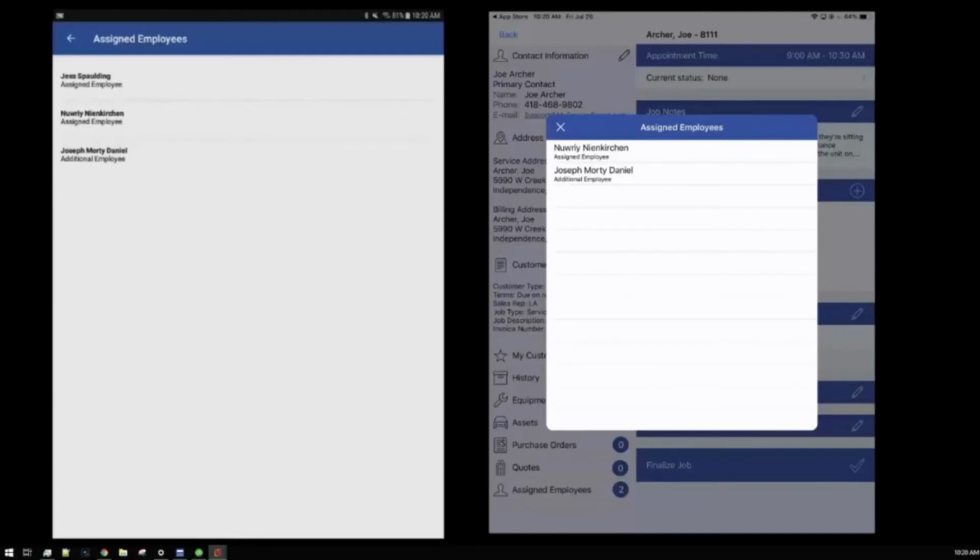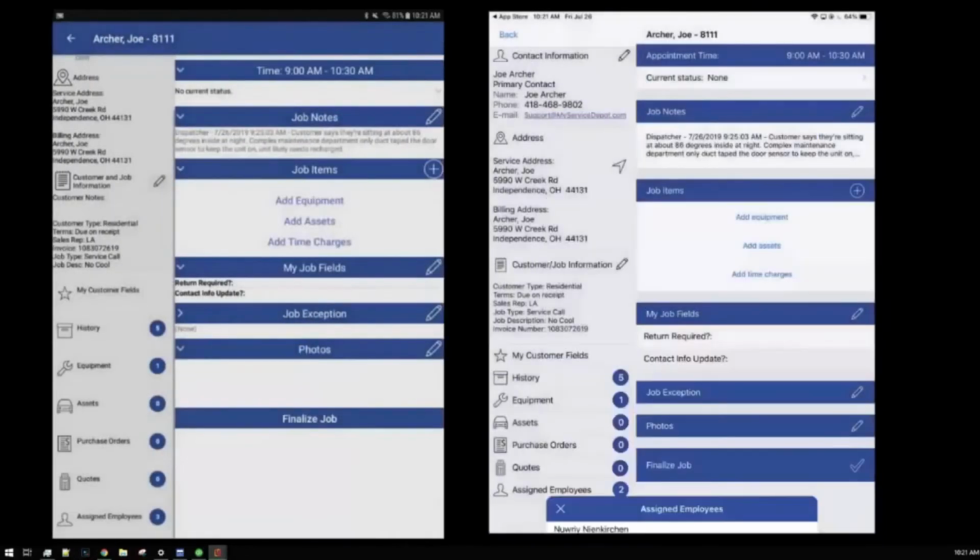This is basically just showing you who's supposed to be on this job site with you. So if you notice that somebody's in the list but they haven't showed up to work yet, make sure that you leave a note there for the office. That way they know that they need to figure out where that guy went that day. We'll go ahead and hit the back button on my Android device or the X on the iOS device, and then jump over to the right-hand side of the screen to take a look at our next couple of steps.